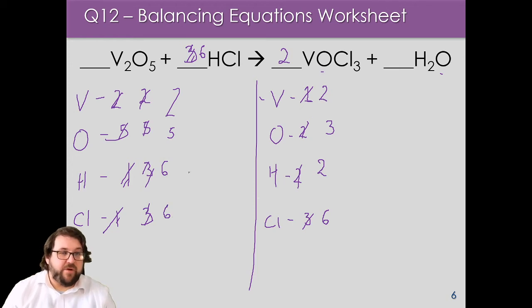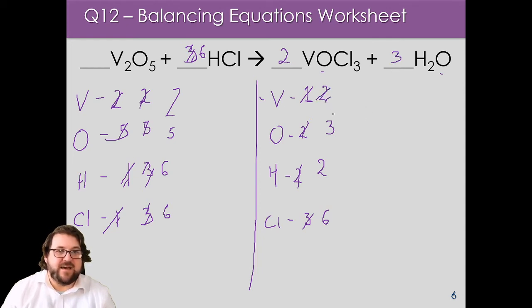Okay, so my chlorines are balanced. My hydrogens and oxygens are not balanced, but everything else is. Great, because I've got water left, and water contains hydrogen and oxygen. If I've done this right, this is just going to balance itself, which is brilliant. So, let's do the hydrogens, again, because oxygen appears in both of them. So I've got 6 hydrogens on that side, 2 on the other. Means that I need 3 water molecules to provide the 6 hydrogens that I need.